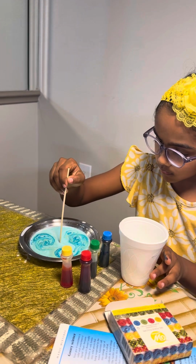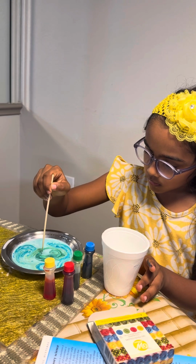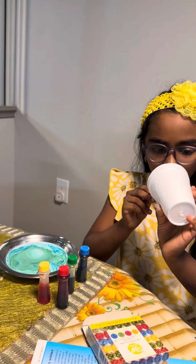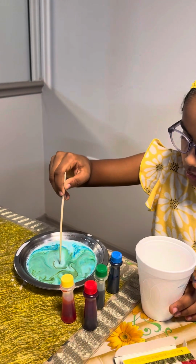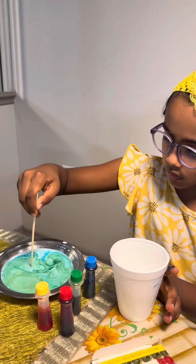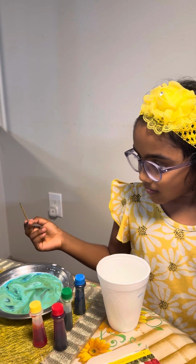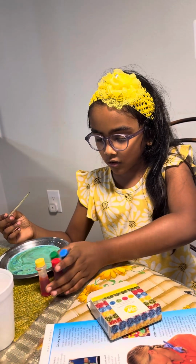Soap and the mirror. You see how the more soap I dip, if I put a lot of soap and lots of pressure, it will go pretty dark, depending on the color that has more. If you put more of one color, that's the one that will pop up more. Try doing it all over the place and kind of mix it, and voila. This is how it will look in the end.